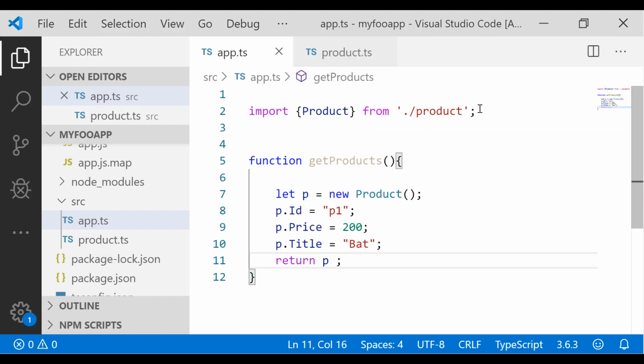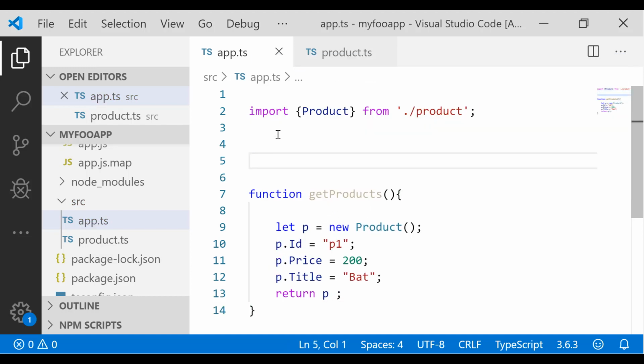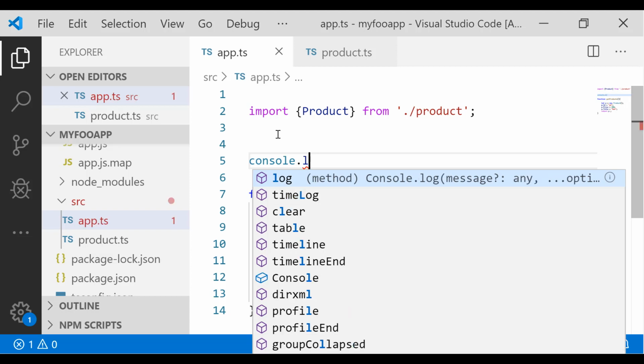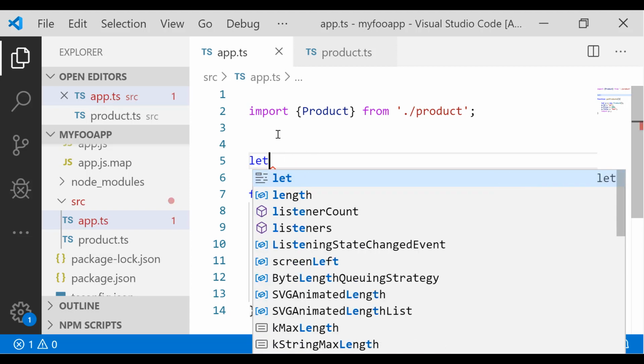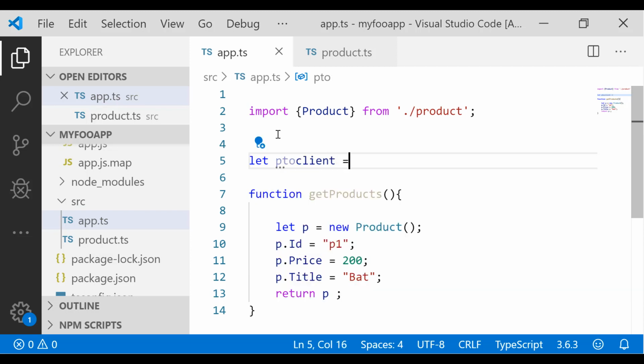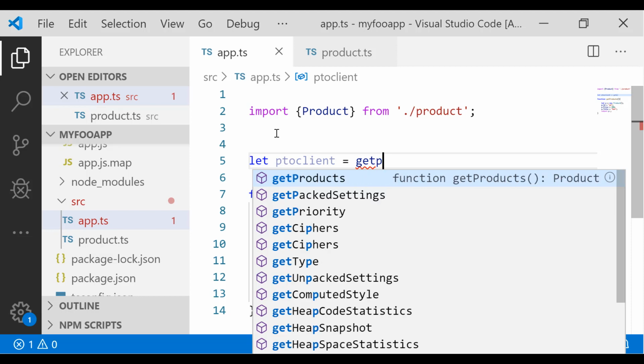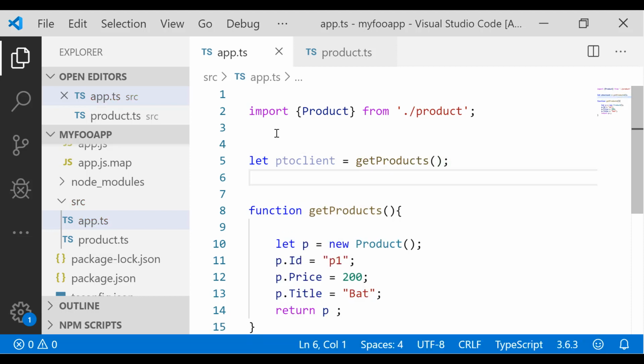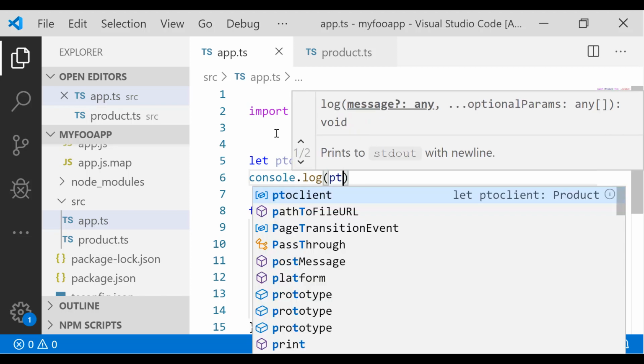So what I have done, I imported product, and then I have a function which is returning me that one product. Now just to see the output, we can say let p2 client equal to get products, we are calling that, and then here we can just display that with console.log p2 client.